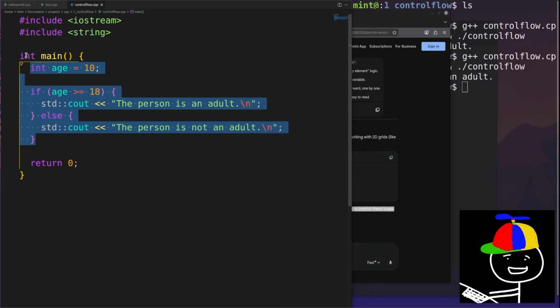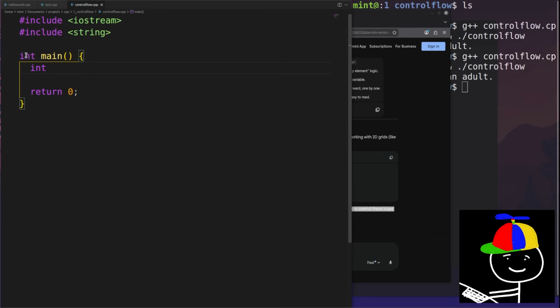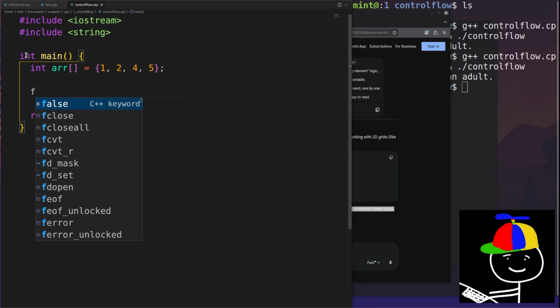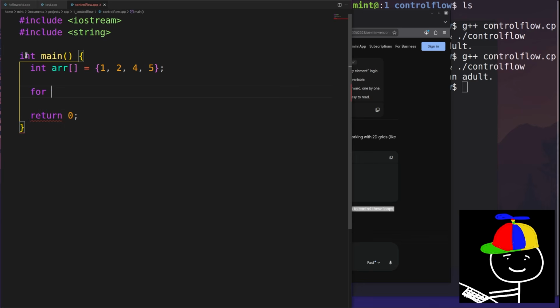Okay, so maybe we can try to make an array. Int array. I think you use this to specify that's an array. And then we can just say 1, 2, 4, 5. Let's start with a traditional for loop.